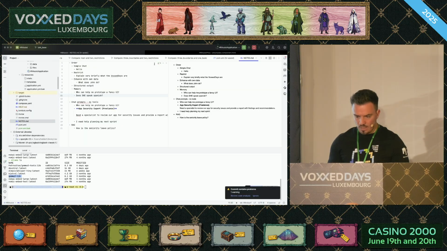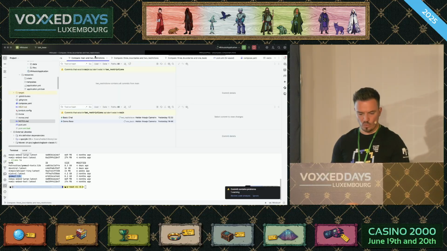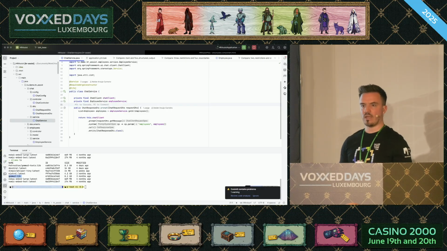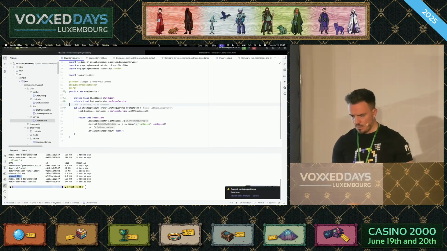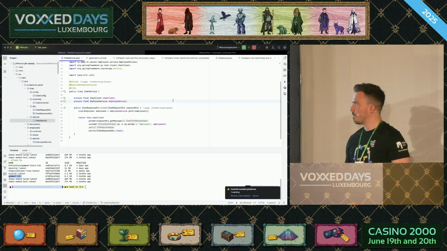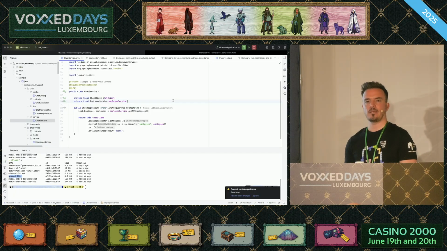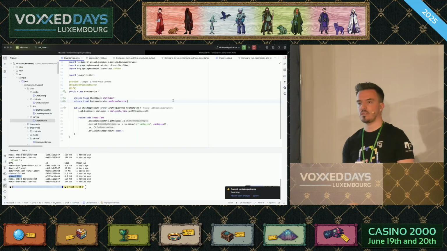Okay, so now we'll go over to a slightly more, well, it's not really that complex, but it's a bigger topic. So let's go over to RAG. I think you have heard about RAG today already a few times. Basically, RAG is a way of augmenting the limited knowledge that the LLM has, because as I said before, it was trained at some point and it doesn't know anything about that afterwards. And more importantly, it doesn't know anything about your private data.